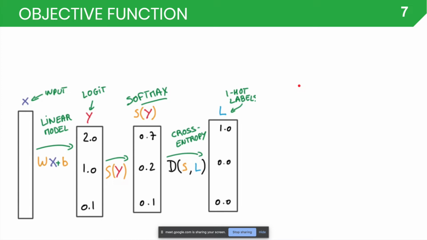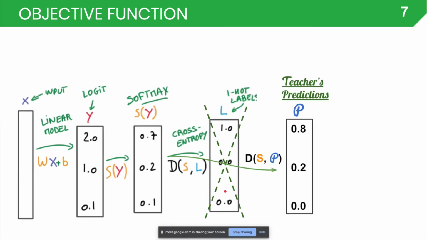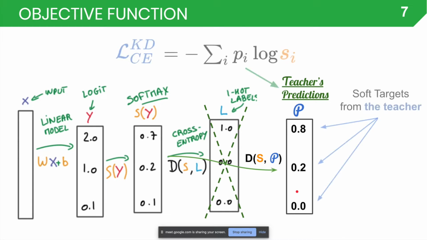Now, as I mentioned earlier, we're going to slightly change this usual representation of the objective. This is a representation of a neural network in which the last layer is the softmax here, and we're trying to match the parameterized output distribution with the one-hot encoded labels. But now, in the case of knowledge distillation, we use instead the teacher's predictions. And how it translates in the cross entropy is very simple. You just replace this term, which is usually a one-hot encoded variable, by all of these soft targets from the teacher. And so this becomes the loss of the cross entropy in the case of knowledge distillation.